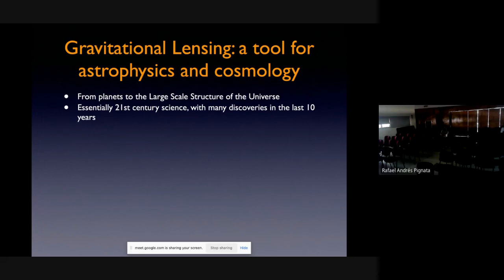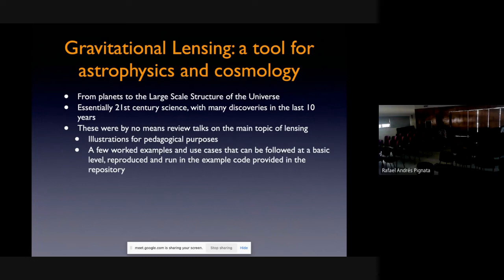But just to wrap up a little bit, gravitational lensing has become in the past decade or two decades really a very useful tool for astrophysics and cosmology, as I tried to show, from planets to large-scale structure. By the way, now I love stars, not only because they let us measure the PSF, but because they tell us about the microlensing events, right? So I like stars in our galaxy. I'm more emotionally connected to our galaxy, which I didn't like to use, except the fact that we need to be perhaps in a galaxy to have life.